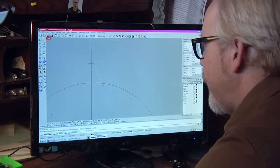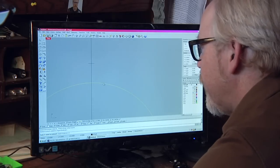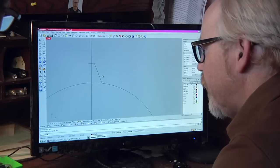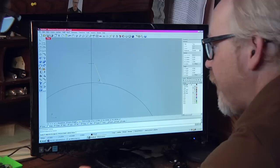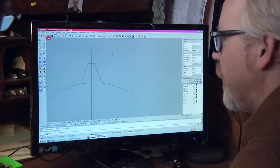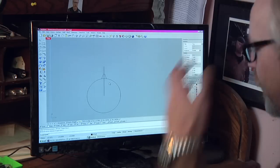I'm going to do an extend. No, sorry, set boundary objects. There we go. Now, mirror command. Select objects to mirror. I'm going to select a mirror plane. It's there. And there I mirrored the other side. Okay, so now you have one tooth of the gear. You just do that 50 times more and you're good.